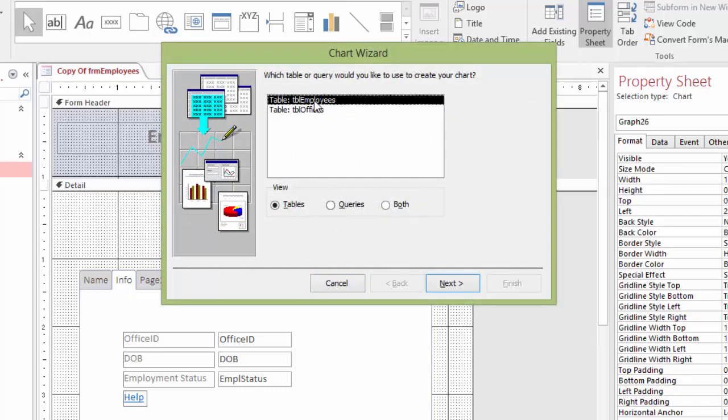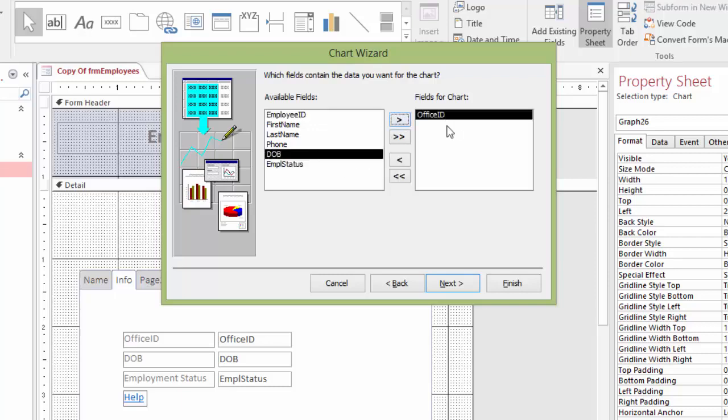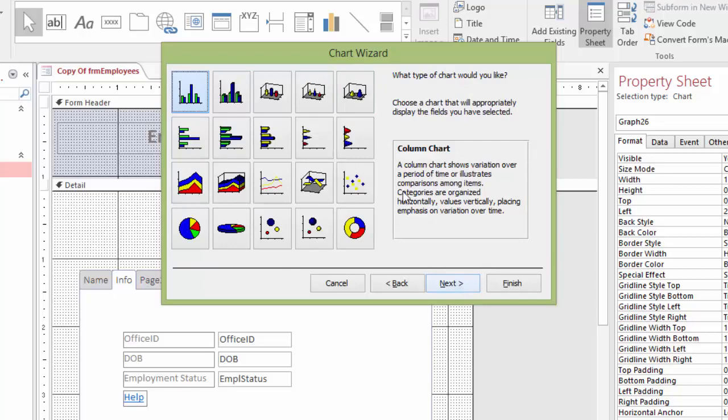This isn't going to be relevant really, but just to show you how you do it, because it is kind of cool, you just select where you want the chart to pull data from, and then you click next. Then you pick a field, and again, normally this would be some kind of numeric calculation, but let's just do a chart of our office IDs and click next. It asks you what kind of chart you want to do, and if you've used Excel, these probably look pretty familiar to you, but we'll just go with the basic column chart.